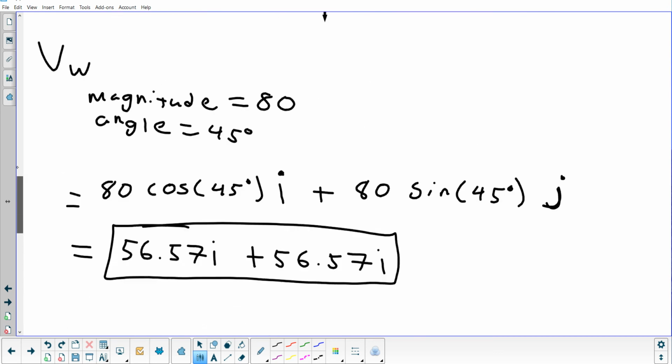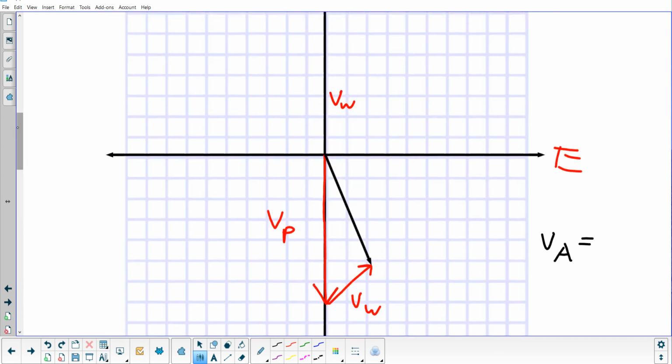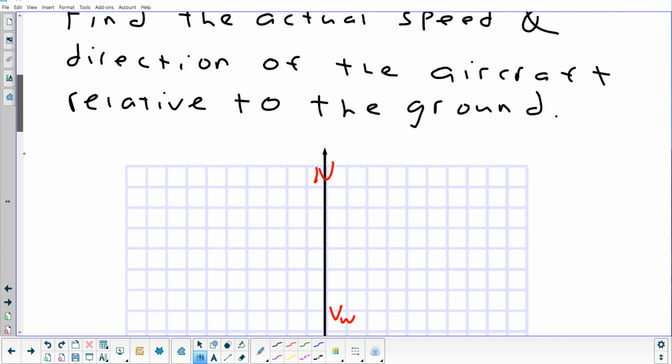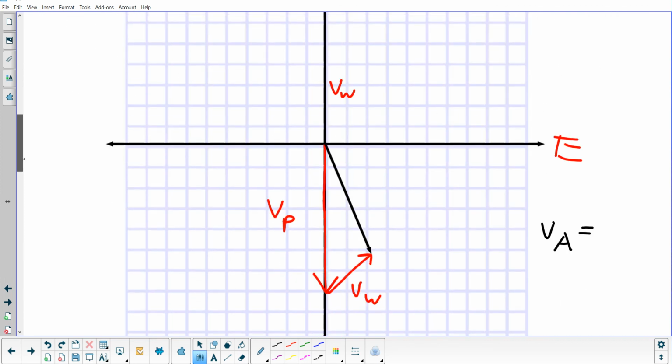Now, the other thing they wanted to know was the angle. Okay, well, the angle, what did they want to know again? With the direction, okay. Well, to find the direction, you have to figure out what angle this vector in black is at. So there's a couple ways you could do it. You either could find this, or you could find that. If you find one, you'll know the other automatically. But you have to figure out one of those angles.